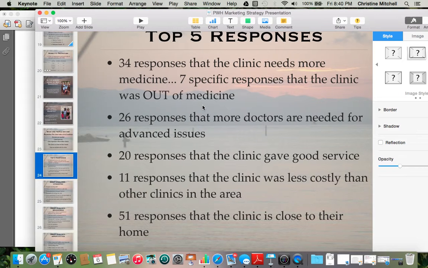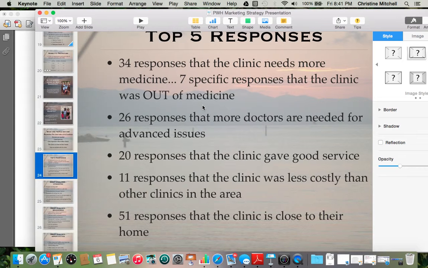So the next bullet point reads that 26 responses said that more doctors are needed for advanced issues. This medical clinic is staffed with 2 nurses that were trained there in Haiti, and they work in conjunction with American doctors a couple times a year that come in for a week and offer more advanced care.